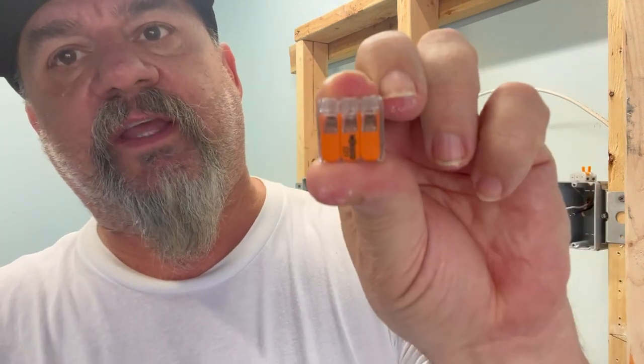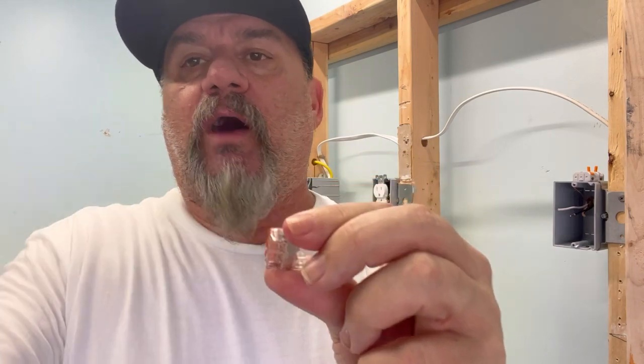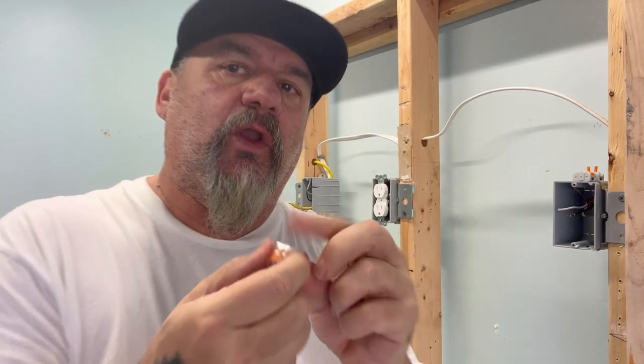Now the other ones are Wagos. These are the more popular ones. These also have the release tabs, which you put on the end of the wire, put another piece of wire in there, put your device on it, and it has these quick release tabs. What's good about these is you've got — this one is for three wires, this one's for two wires. They're interconnected inside. So if you had two wires that were short, put them in there, and then you can come back out with one and pigtail them down in essence. Two in, one out, and they're interconnected together. They're small and compact. That's how you extend the wires, and then you just push them in the back like they're wire nuts.